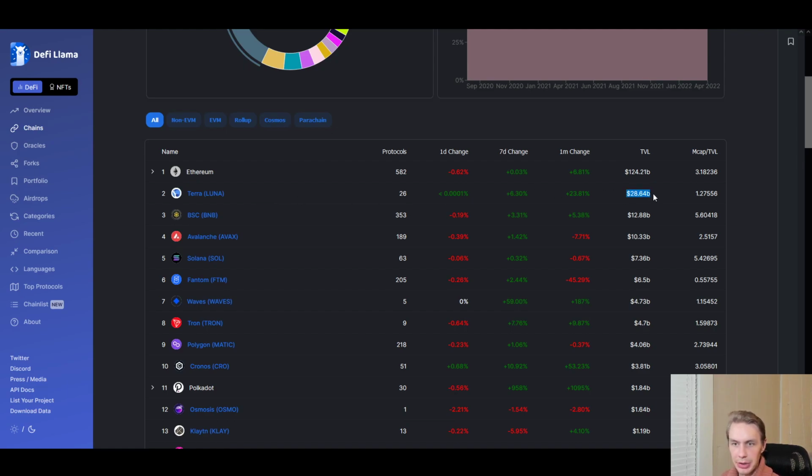And probably, in my opinion, in no small part due to the fact that it's seen a massive inflow of value being locked in its DeFi protocols. Anchor Protocol being one of the big ones on Terra, which allows for really nice yields on stablecoins, the UST stablecoin, which probably was desirable in the bearish conditions. We saw Luna do extremely well during that time. Its price really appreciated. Then if we look at some of these other ones up here, Avalanche went parabolic, in my opinion in no small part due to its DeFi adoption. Fantom went parabolic back in the fall, again probably on the back of its DeFi adoption. Polygon has done quite well recently, again probably on the back of its DeFi adoption.